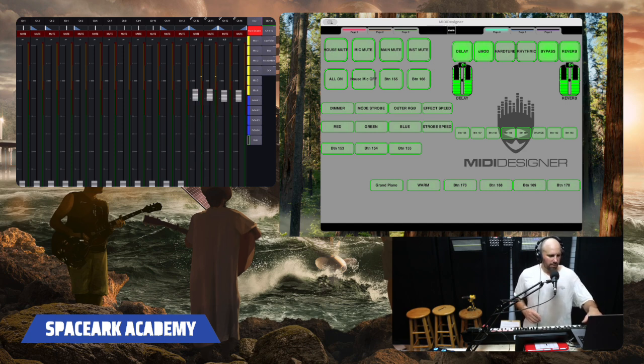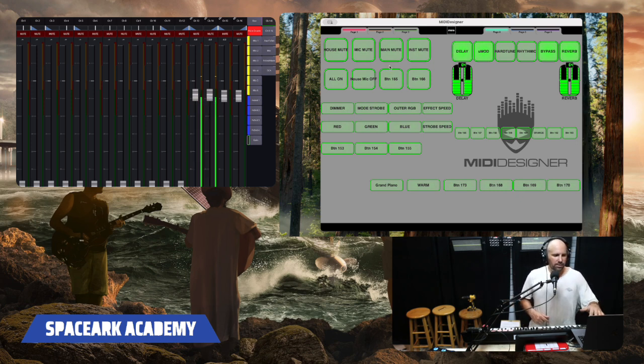Now, if I click over here, on the right-hand side I have MIDI controls to the Voice Live rack. So if I press some of these, you'll hear that in the sound. If I get off the bypass, you're going to hear the reverb, delay, and modulation, and you can see those are lit up with a stronger green. And I'm not going to get into the Voice Live rack so much, but just to show you what's possible, and that this application, MIDI Designer, has a lot of application.